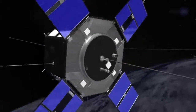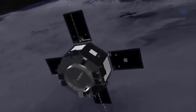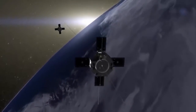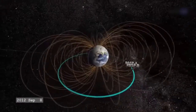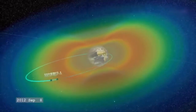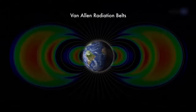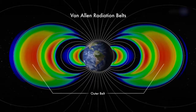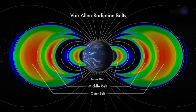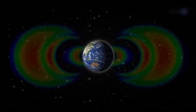In 2012, NASA launched the Radiation Belt Storm Probes, or RBSP, which have since been renamed the Van Allen probes. Rather than avoiding the radiation belts, these heavily shielded spacecraft regularly fly right into them. Their mission is to discover what makes the belt so dangerous, and moreover, so unpredictable. In the few years since they have launched, the Van Allen probes have made many discoveries, such as the occasional existence of a third radiation belt that no one knew about before. The mystery of the vanishing electrons, however, has not been fully solved.